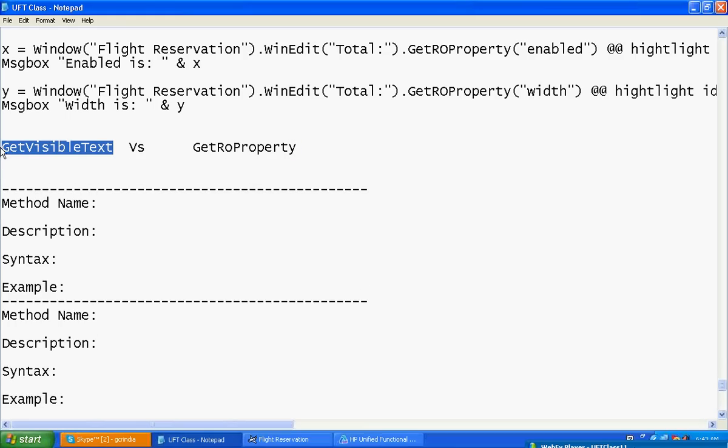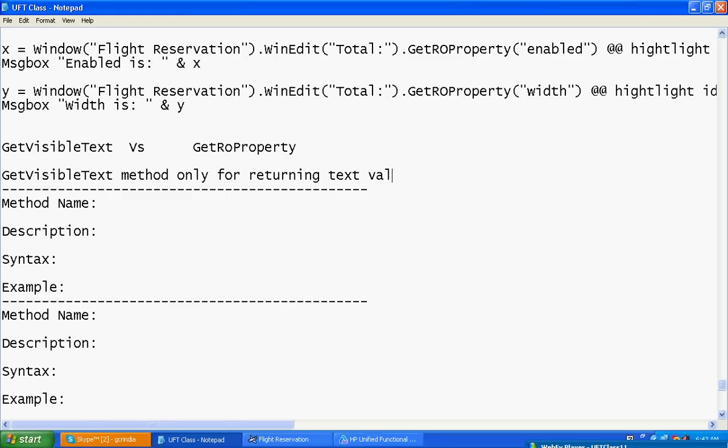See, get visible text method is only for returning text value from an object.